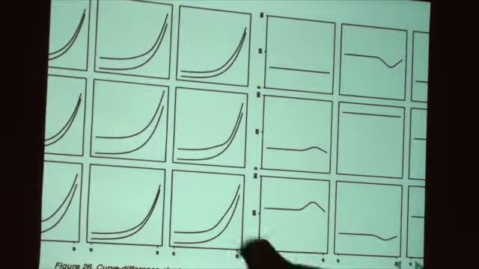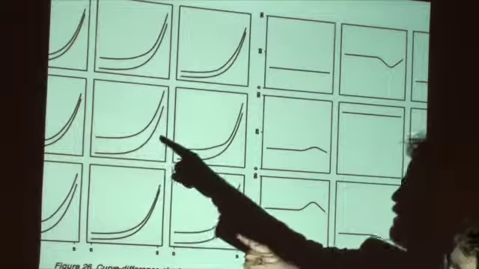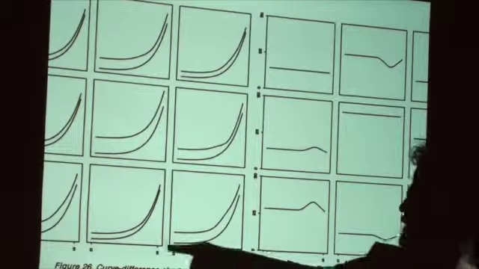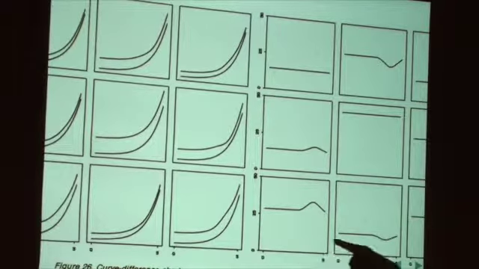You might think that these two lines get closer over time. Turns out the difference between them is constant. You might think that these two lines get much closer. It turns out that they actually get further apart and then they get a little bit closer and then a little bit further apart.